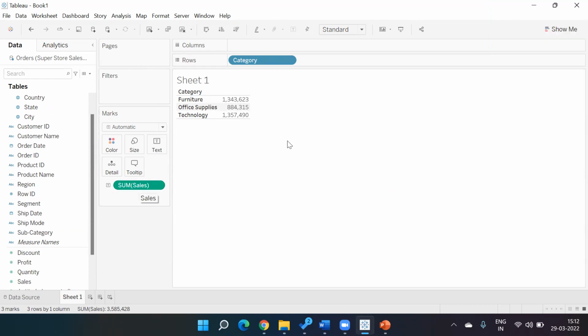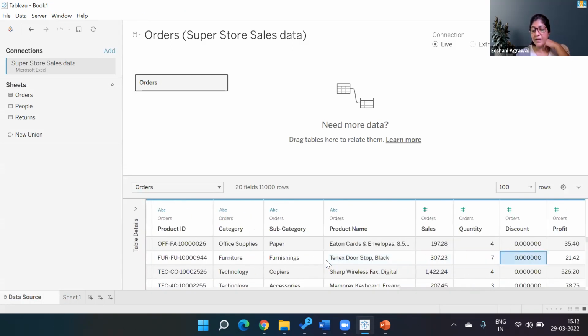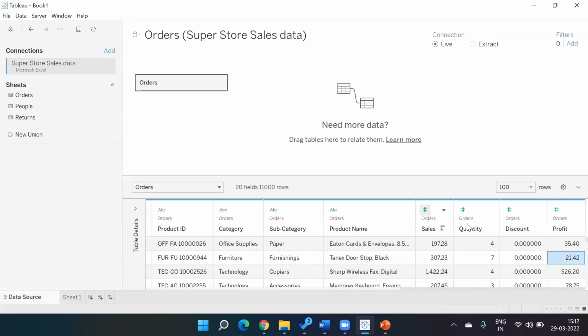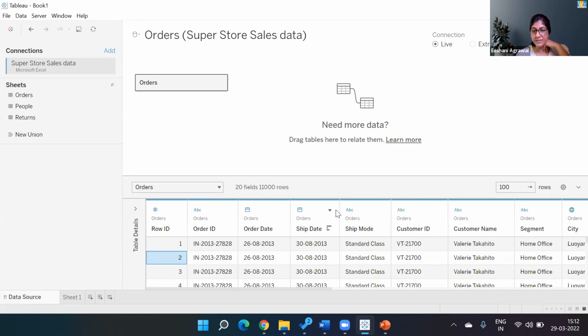So, if I would have, go ahead. Shani, these measure names like discount, profit, quantity, sales, this has already been done, or is this a part of your data table, right? The table that you've picked. Yeah. So all these things which have numbers, these are measures. And ABCs are all categories. So these are all dimensions.